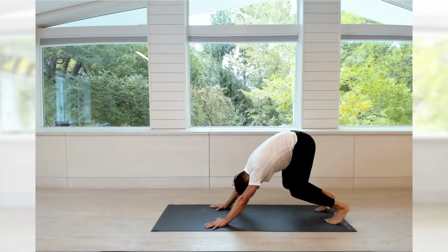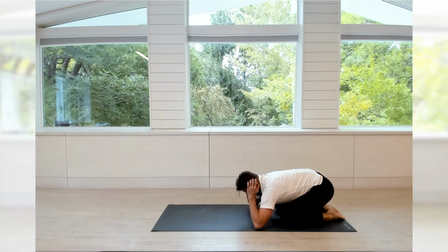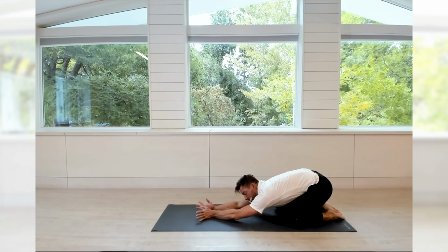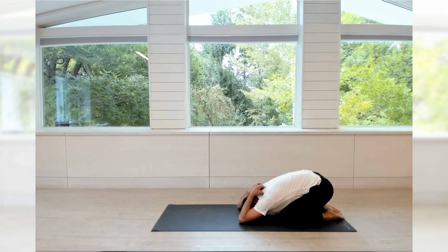Go ahead and drop your knees down to the mat. Send your hips back. Take a moment, rest in child's pose. Walk the hands forward. Bring the hands together in prayer. Bend the elbows, find the back of your neck. And just give yourself a little neck massage. Take a moment, collect your breath.